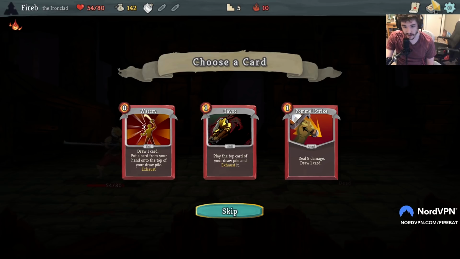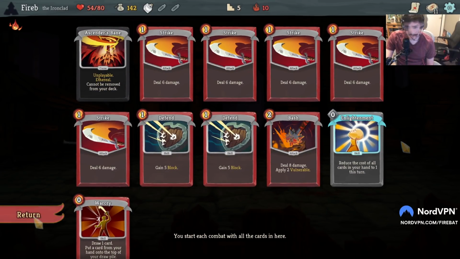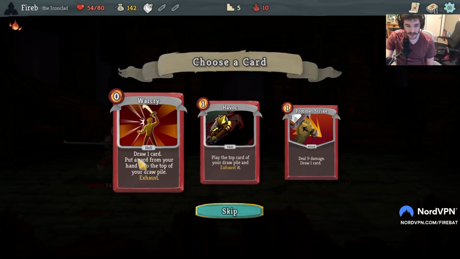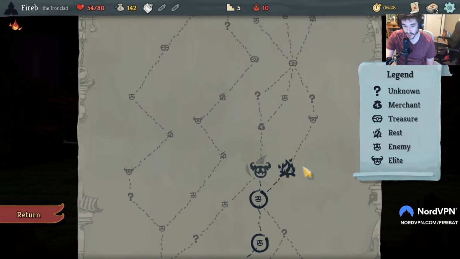Another Warcry. I don't know if I want another Warcry. I haven't gotten anything to work with my Enlightenment shenanigans yet. But zero mana cycle is pretty nice. I'll take it. But I am going to skip these elites because they will murder us.